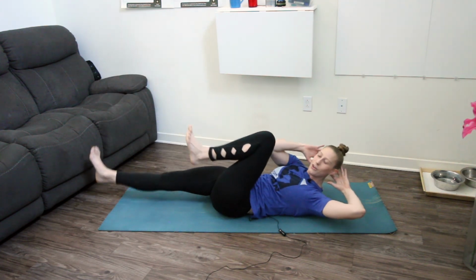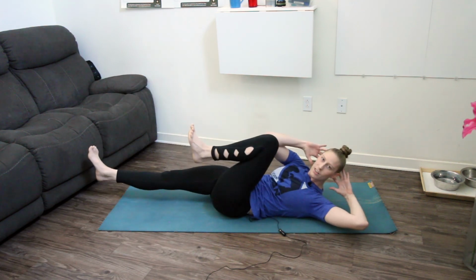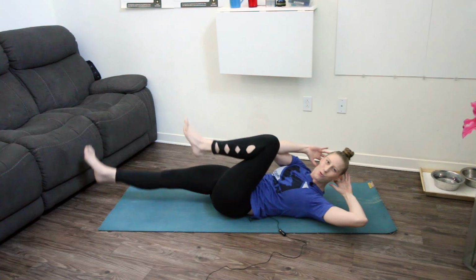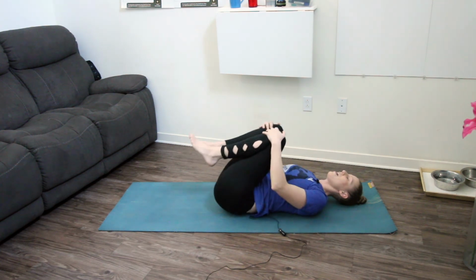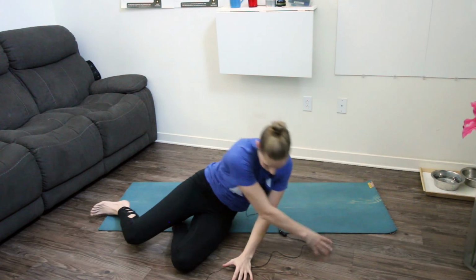5, 4, 3, 2, and 1. Hug your knees into your chest. Maybe draw a few circles. And maybe you can flip over and stretch your abdominals out with a little bit of cobra.